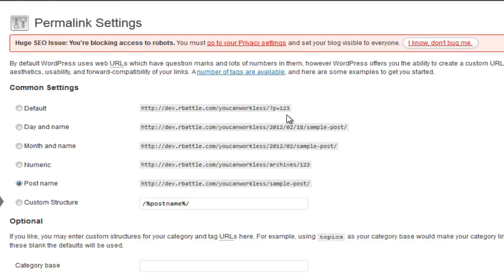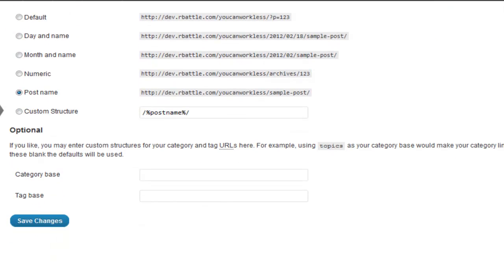Especially if you're telling someone, hey, yeah, you should go to my product page. It's www.mywebsite.com/?p=2,406. That doesn't make sense, right? That's not very good. The easiest and the most effective way is to select this post name structure, permalink structure. So now it's www.com/about or /products or /sample-post. It's very, very easy to say, very easy to read, and the search engines love it.